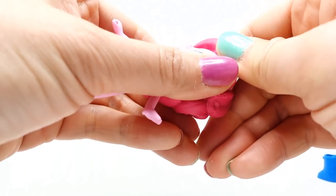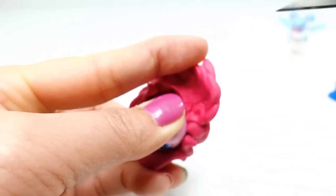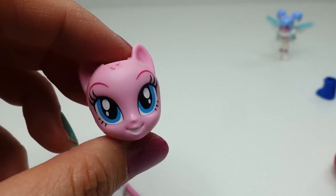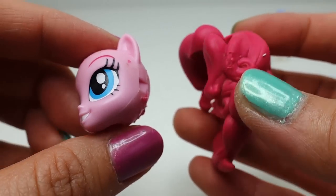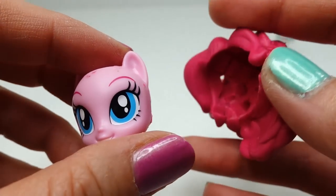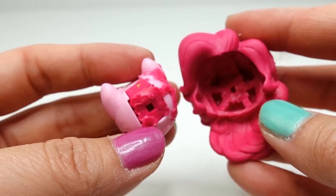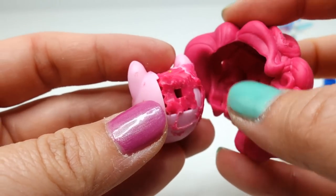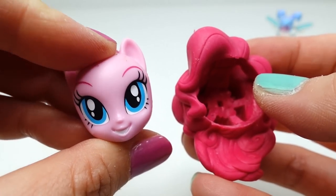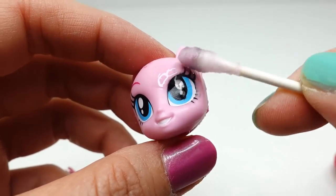Next I'm going to remove her hair. Take a look at this head — isn't it cute? It's so small. The hair is a softer rubber and it ended up being a little harder to remove than from the larger Equestria Girl. The exacto knife wasn't cutting very well, so I ended up using some scissors to finally cut off this section. If you're doing this at home, make sure to get someone to help you because it's actually quite difficult.